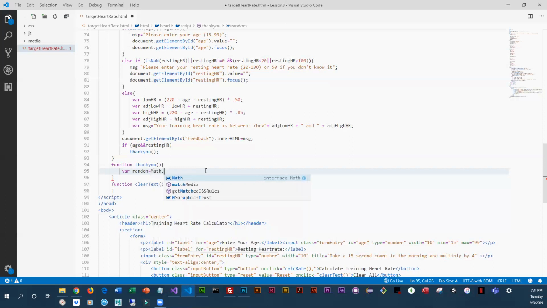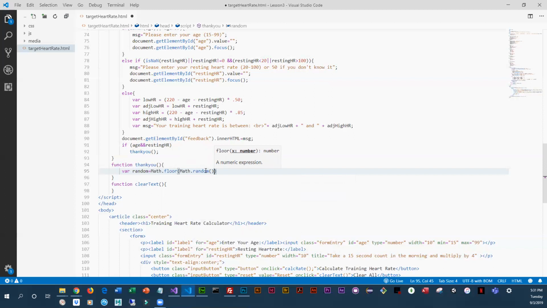So we're going to use math.floor to round the number down, and that will give us a whole number. Okay, and then inside math.floor, this is where we're going to call math.random. And it's a function, so we have to have the parentheses.